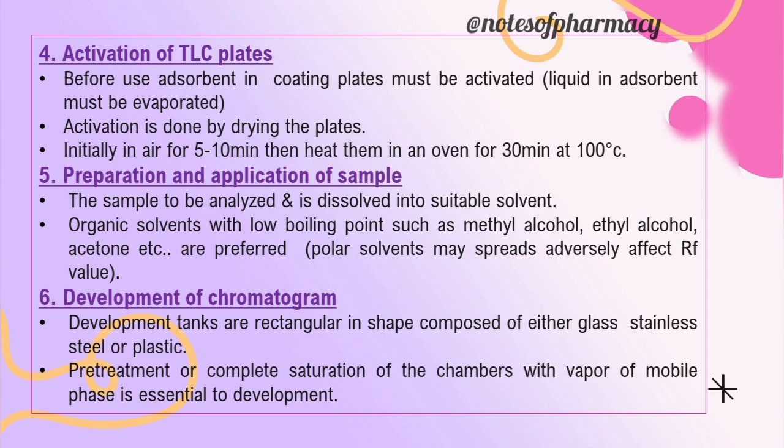Then fourth one, activation of TLC plates. Before use, the adsorbent in the coated plate must be activated. That is, liquid in the adsorbent must be evaporated. Activation is done by drying the plates, initially in air for 5 to 10 minutes, then heating them in an oven for 30 minutes at 100 degrees Celsius.